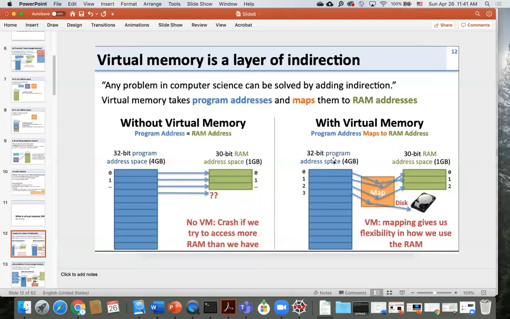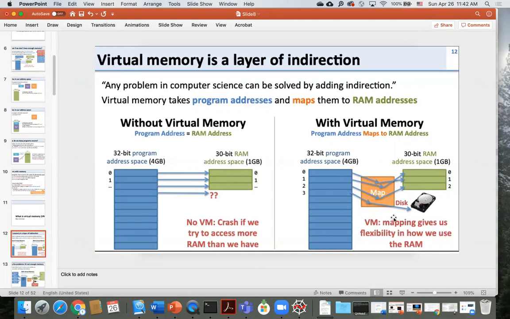The program does not need to know how many different locations there are in the RAM. Whatever data the program would like to use, it will refer to the mapping table.